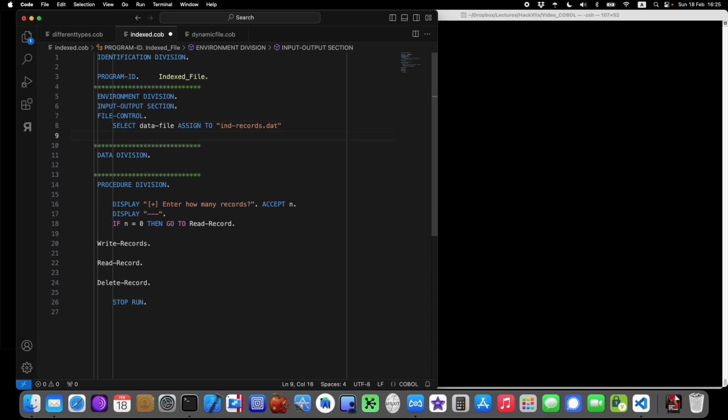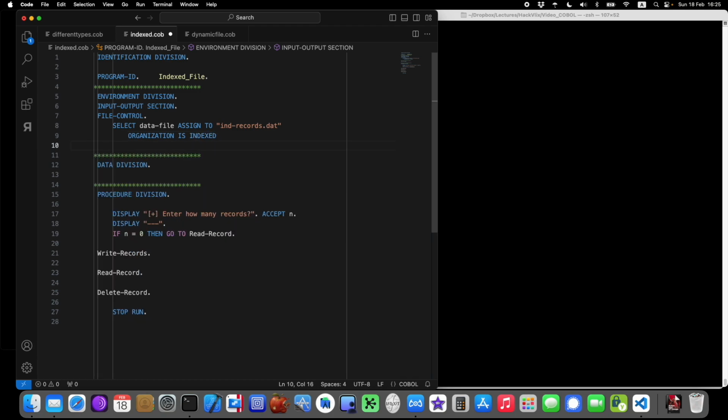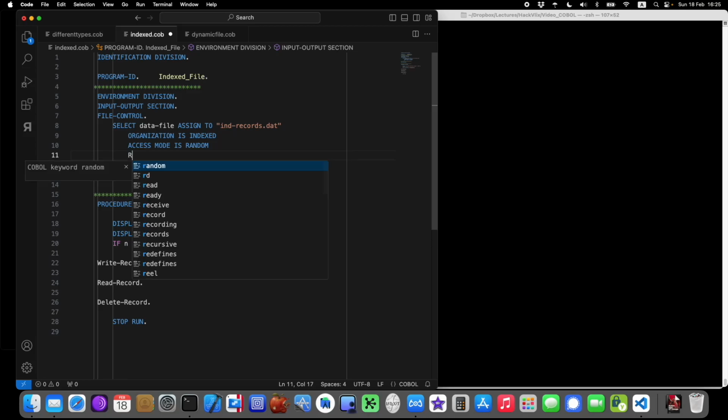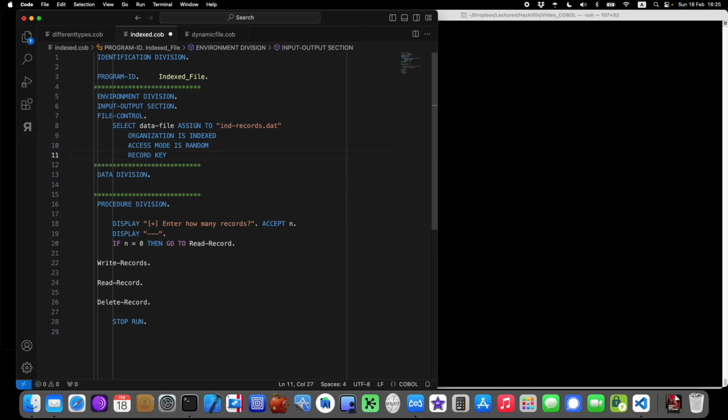No period, sorry. Yeah, organization is indexed, of course, and then we do the same as before. Access mode is random. Record key is data name.